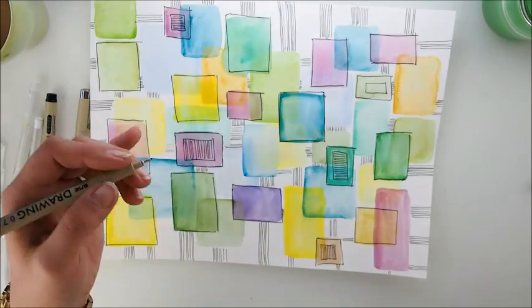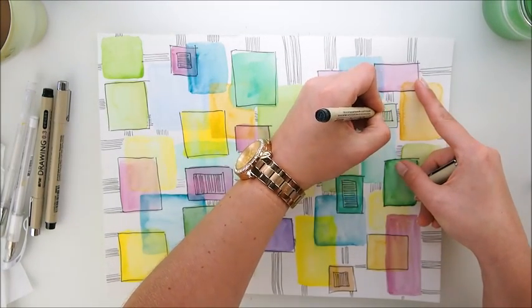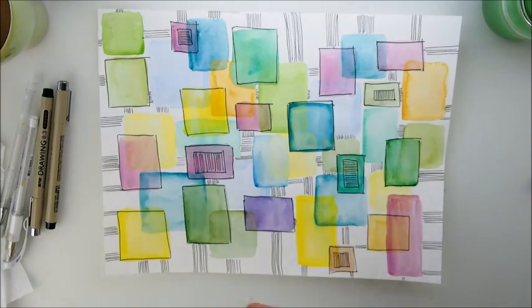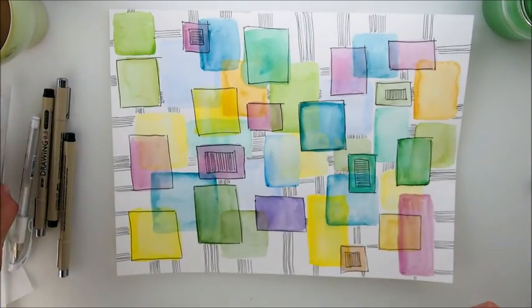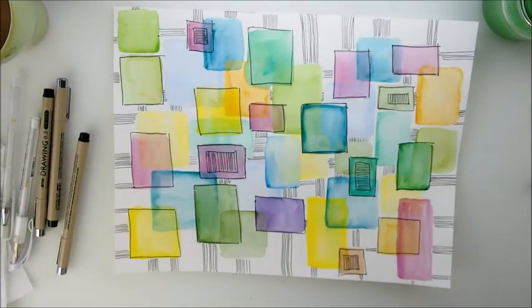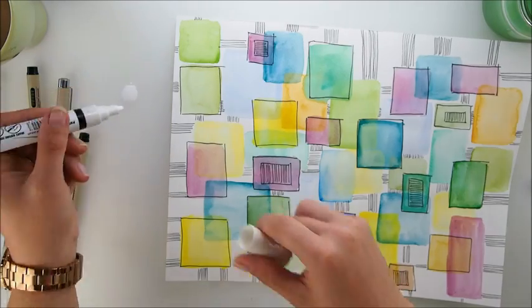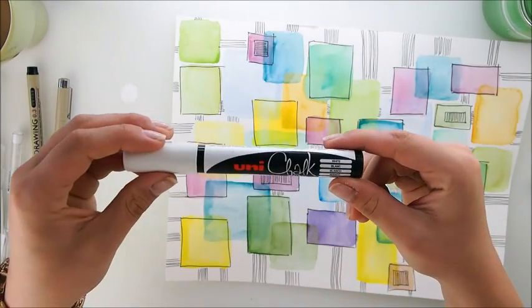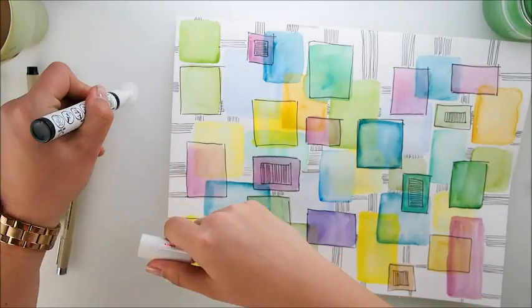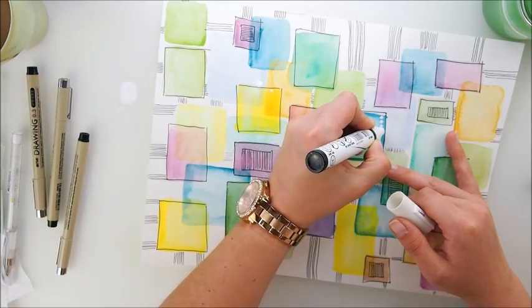I'm adding more. I don't know why I'm adding more. That's it. I think I still have to add a bit of white somewhere here and there. I just do feel we have to add a bit of white, whether dots or lines or whichever. What about adding a little bit of that? This is a Uni chalk marker, like a Posca pen, similar thing to it. Oh, it's dripping, so be careful.